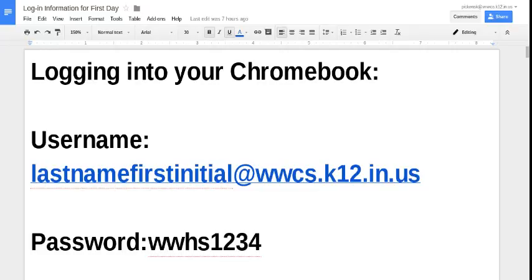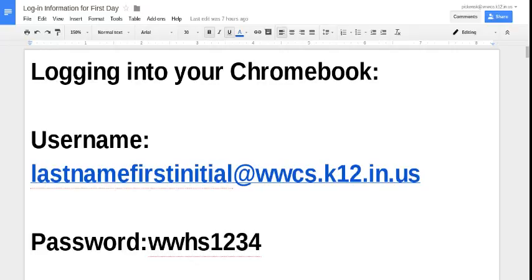Okay, the next thing you have is your Gmail function. You're not going to use Gmail, so you don't need to worry about it. Next, the circle icon that you have there is your Google browser. Everything is through the Google browser. It's the internet and stuff. So that's your option for Google Chrome. And the one on the far right is your Google Drive, and this is where all your documents are kept.